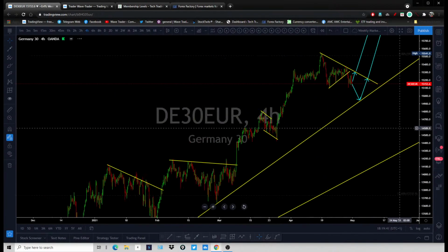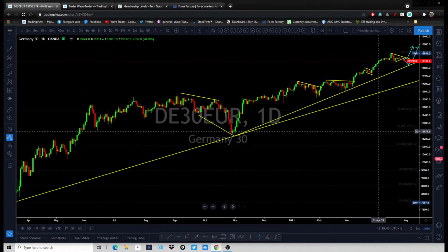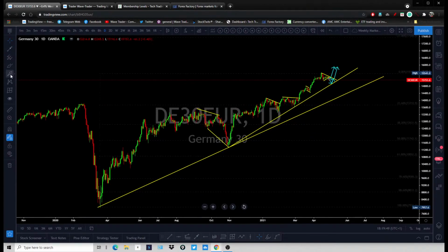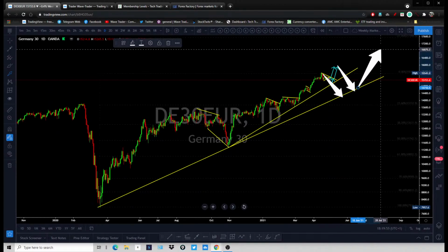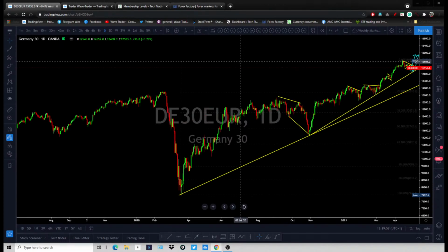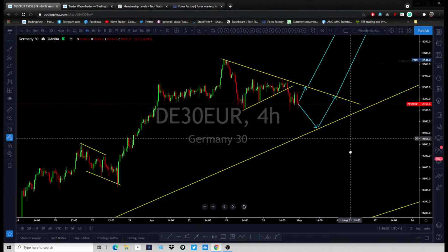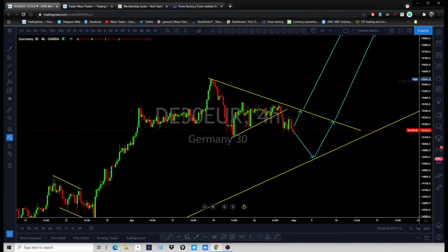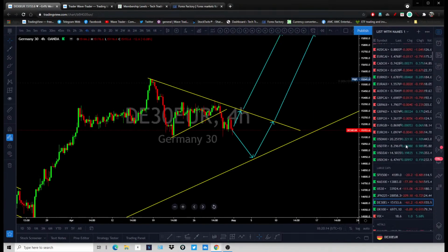German 30, again, similar analysis: short term, one more up leg, and you are looking for a deeper pullback on the daily time frame. If I pull out the arrow, this daily pullback is due over there, for more upside. On the lower time frame, you are looking for these previous lows to hold, then buy short term back to the high and take your profit, or wait for the price to keep pushing higher for the next leg.